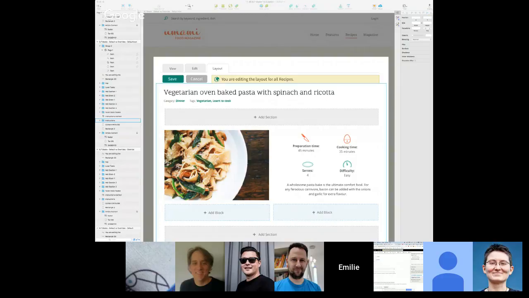That's normally what they call it in other systems. We might need to adjust the wording just because we have theme templates. Yeah. Or layout template or something for all recipes. Yeah, I think that would make more sense.